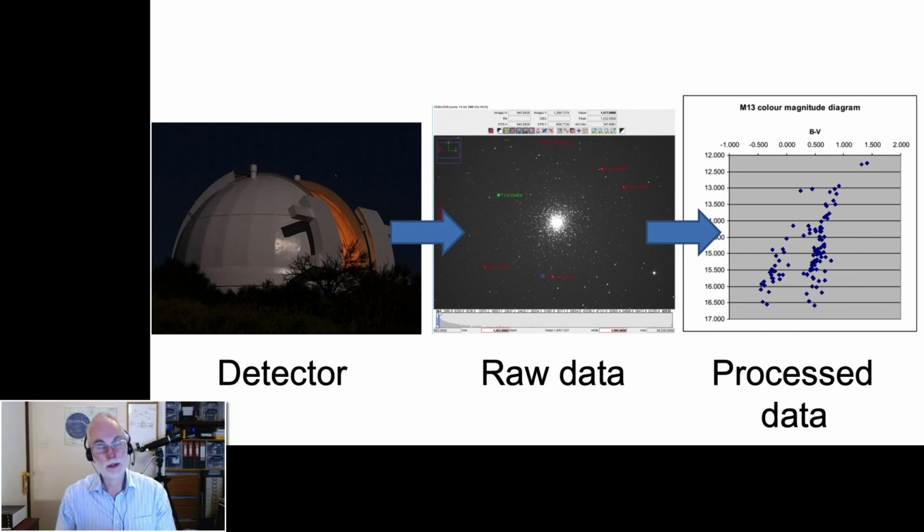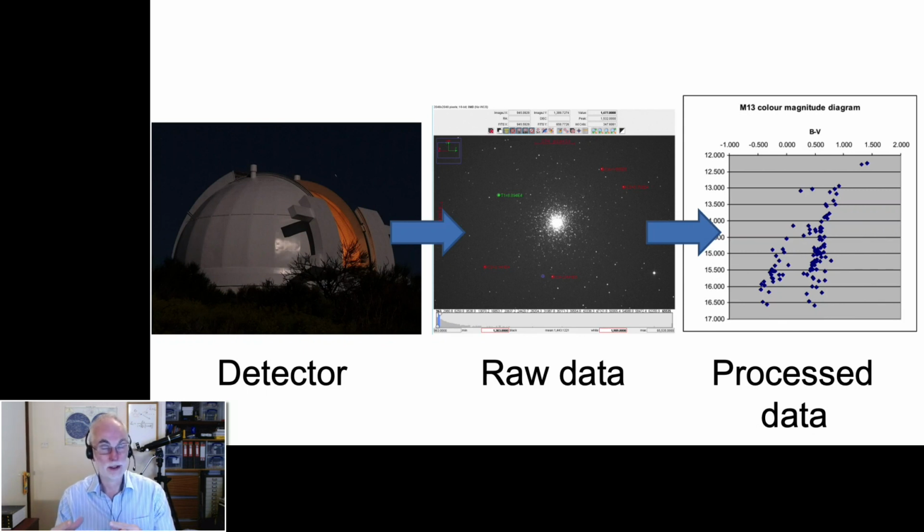And again, there are certain data processing steps that you need to take that beautiful image and turn that into some science results. In this case, you're going to be calibrating those images, and then you're going to be measuring the relative brightnesses, the relative magnitudes of the stars in those images in order to understand the makeup of those clusters.